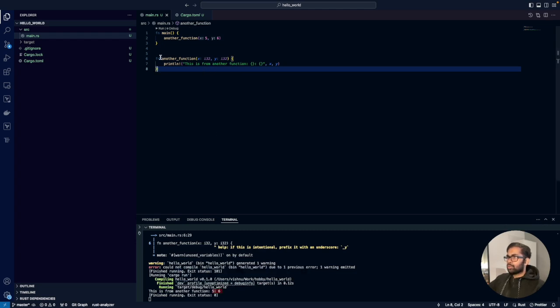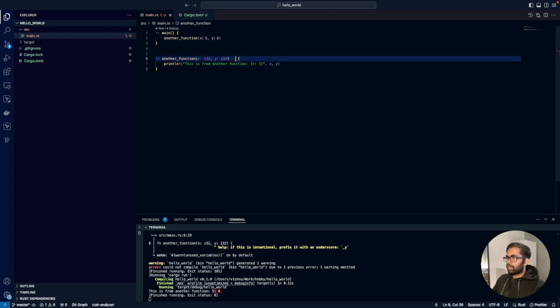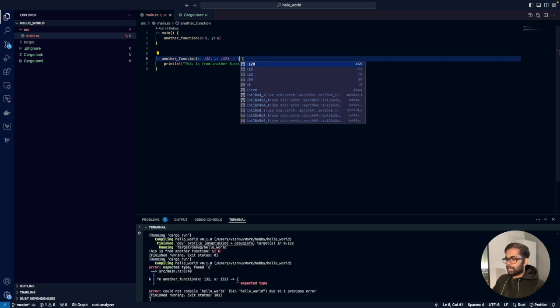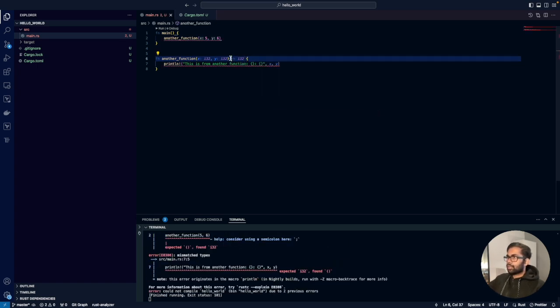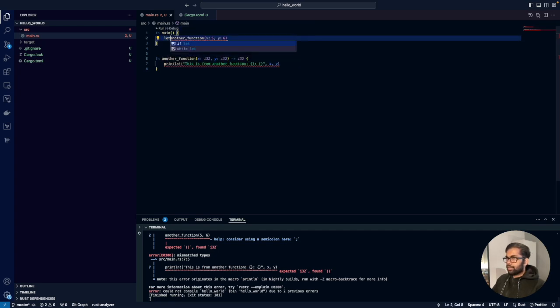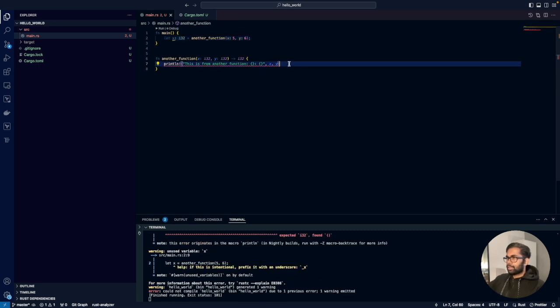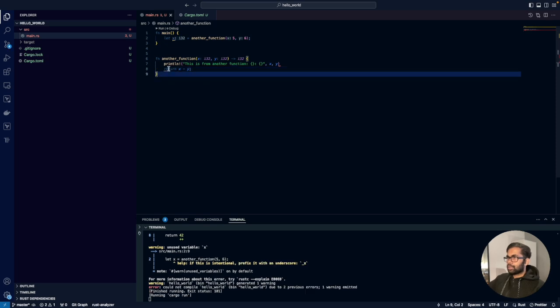Now another thing we can do is make this function return something, and then we can print that value here. So how do you do that? For a return value, you have to define the type of the return value with an arrow. And then here you can define another variable, x is equal to another function. And here you have to add a return value. Here it's showing an error because you have defined a return value, but it's not returning anything. So return you can do in multiple ways. You can return x plus y like this using the return keyword.